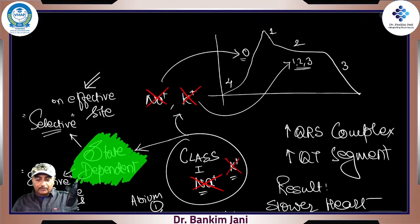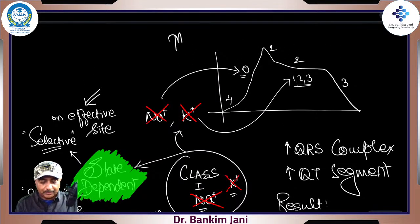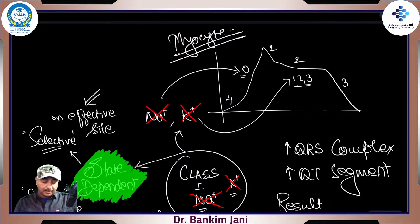So here, think of we are talking about myocytes, right? Just a look at the graph itself will say we are talking about myocytes. Here, when the sodium is blocked, we know that these voltage gated sodium channels are blocked. Out of 1000, let's say 500 are blocked. Activity is reduced, so it will be taking more time. So the graph would be prolonged, right? Graph would be prolonged, correct. So that is the sodium channel when the sodium is blocked.